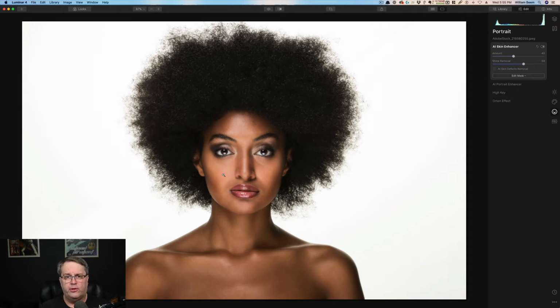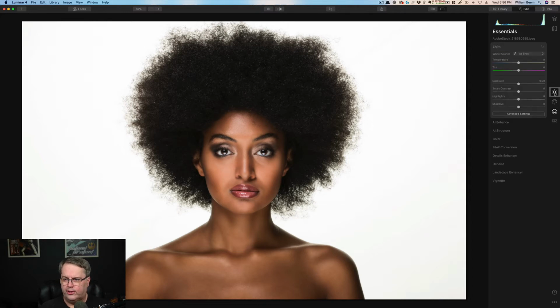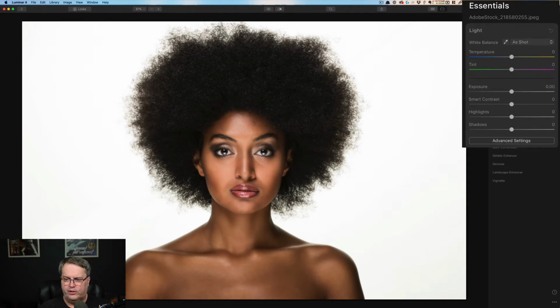The question, though, that we're talking about is actually the color of the skin, and it's not necessarily popping off the screen. And there's nothing in the AI skin enhancer that's going to help you with that skin color and tone. So we're going to use a different tool. I'm going to go over here to the Essentials tab, and there's a couple of things we can look at. The first thing you might want to look at is maybe in the light tool, you could try to change the temperature. The problem with that is as you move it, you can see it changes the background.